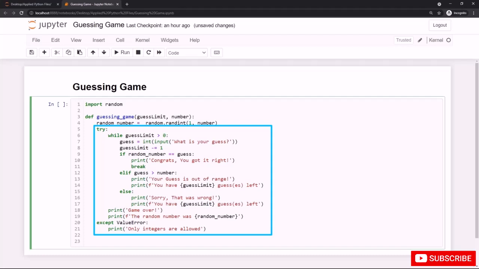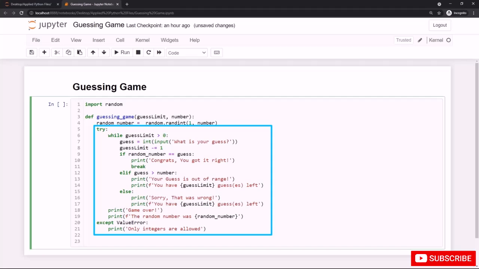Now, to make that guessing number function work, you must call it. You must call it with values for the guess limit parameter and also a value for number to be passed into the function body, and the program will execute that function. Now we are going to call that function 3 times by levels.